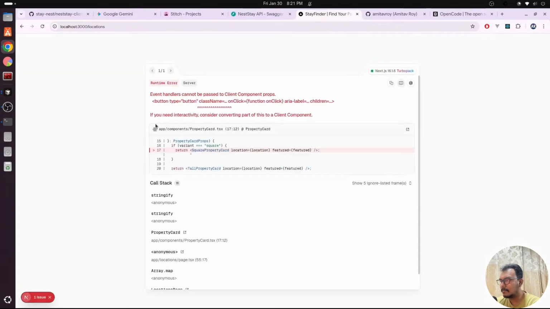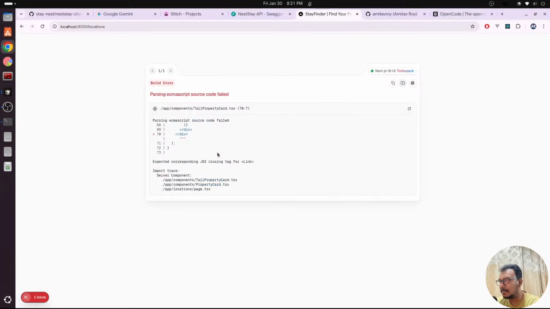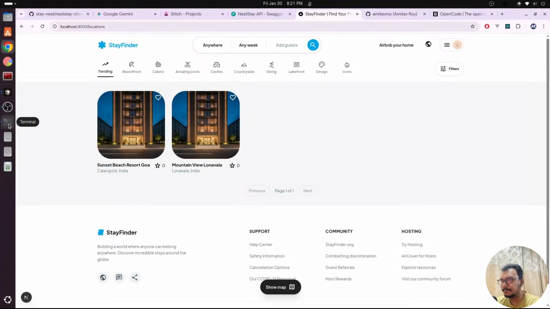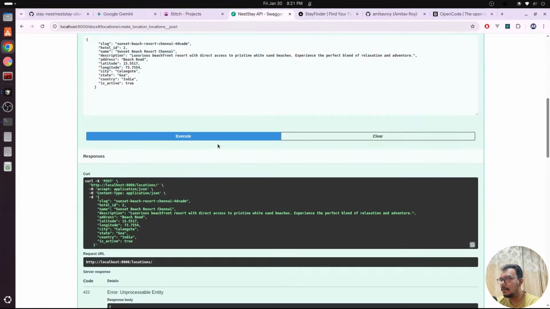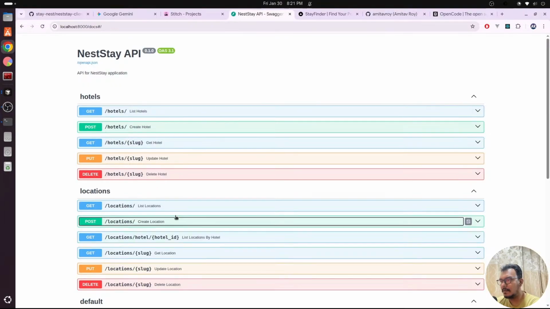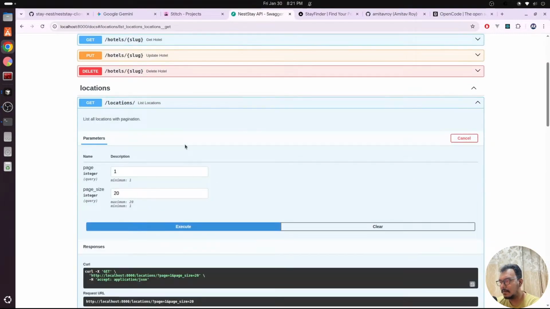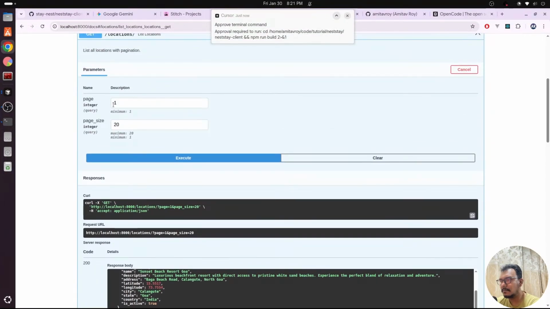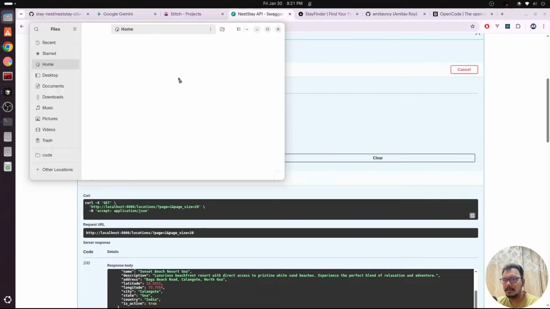Hmm. We'll have to ask it to fix it, but it's a square card. Oops. There's some server-side error. Why? I mean, now I should have 3.